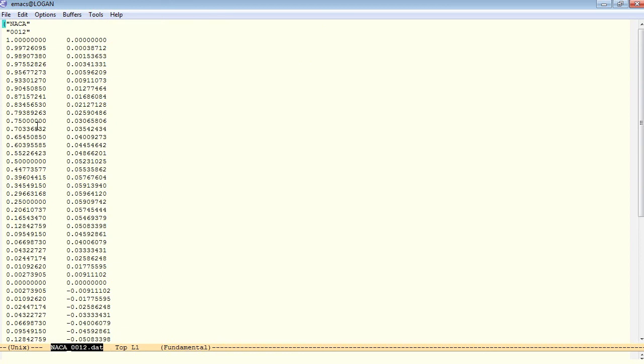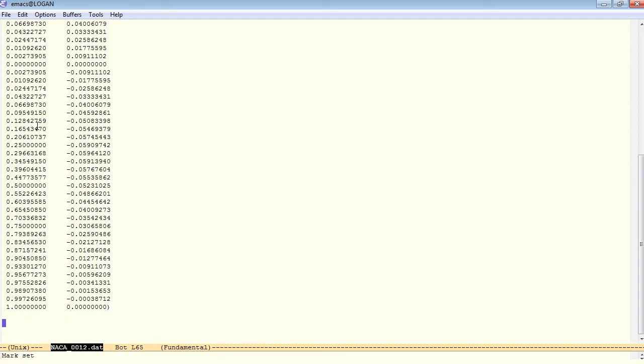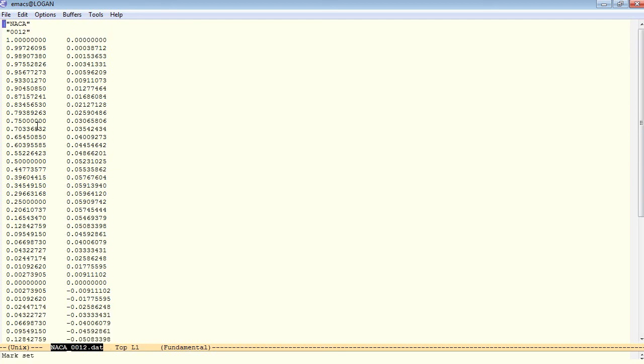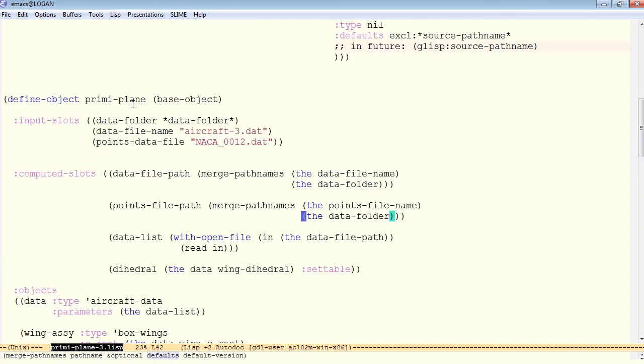So this NACA 12 file, I downloaded from the internet, and the only thing I changed is I put a parenthesis at the beginning of the file and a parenthesis at the end. So now we can read it with a single call to read. Otherwise, we have to use a bit fancier code. If it's a simple text file, we would have to read it line by line and then piece it together, which is not difficult, but it's a bit more code than simply one call to a read function. And I put these 2 names that come at the beginning of the file in double quotes, so they will come in as strings.